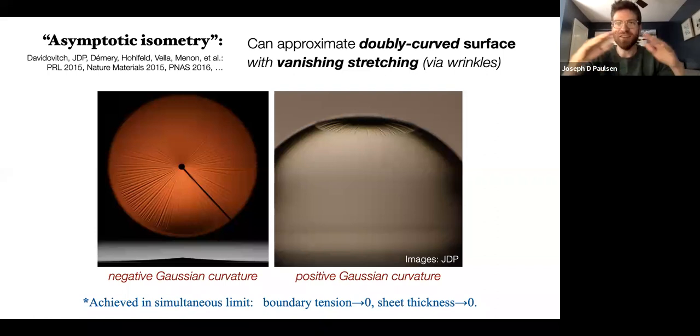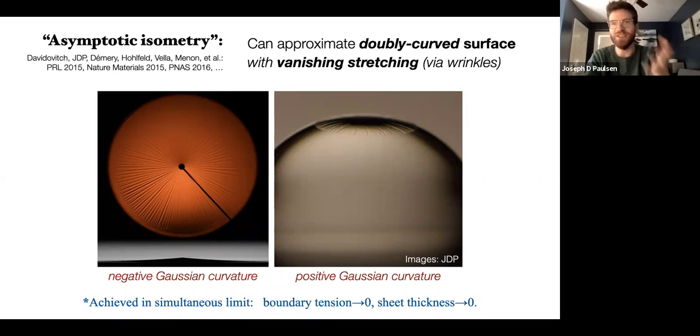So I can take wrinkles and put them on a little curved polymer, a flat polymer film, and curve it into an approximately spherical shape. Or I can take wrinkles and put them on an initially flat film and make them into a hyperbolic shape, like you're seeing on the left, where I'm indenting a sheet. And the trick here is that this is isometric in a limit. It's the limit where the wrinkle amplitude and wavelength goes to 0 that we're achieving a 0 stretching type of solution. So let me walk you through the idea of how this works.